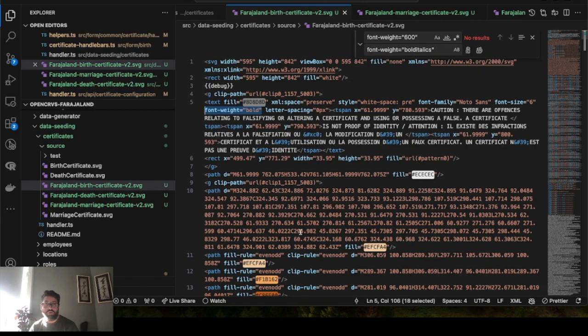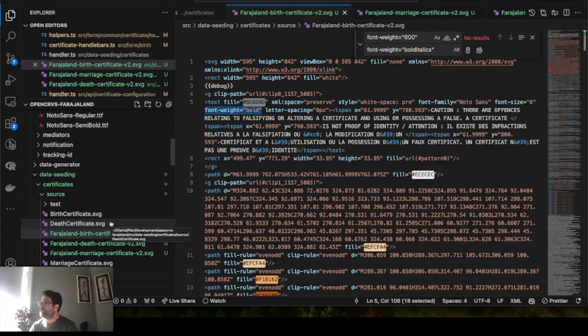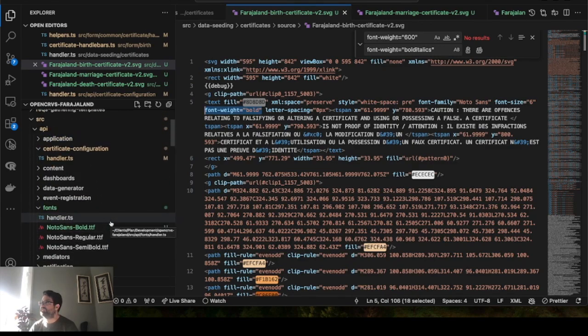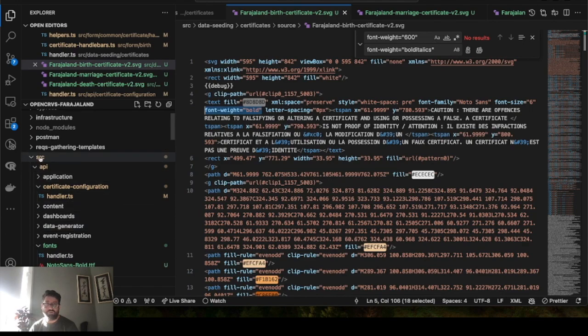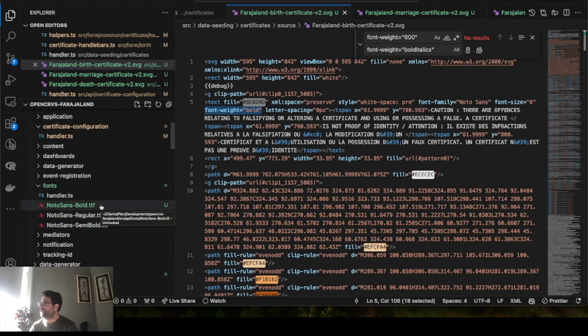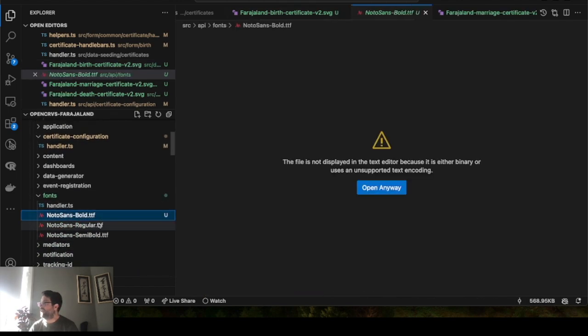So you need to get a TTF file for every font weight for your font family, and then place them into a folder. The location for the font files, because they're used in the client application, is source, API, fonts. And you can add a new font file in there.